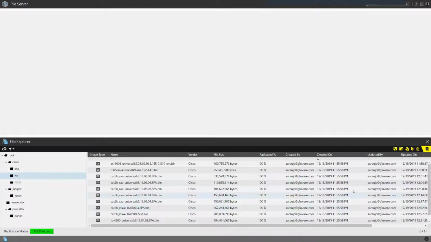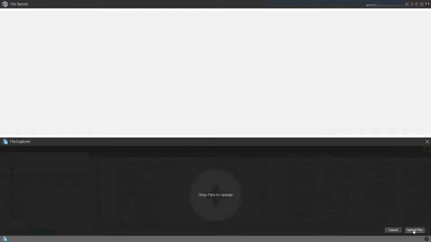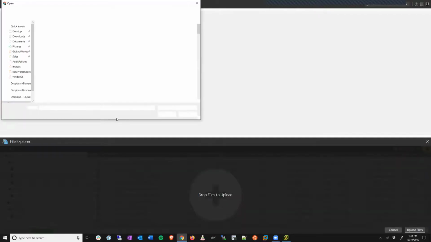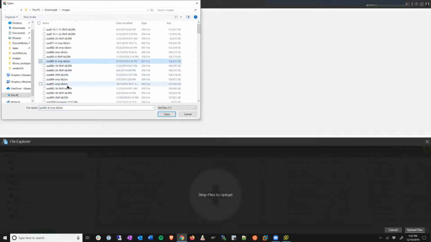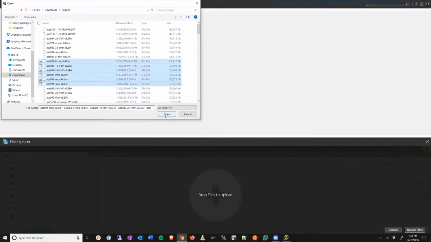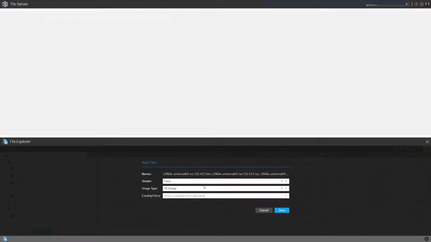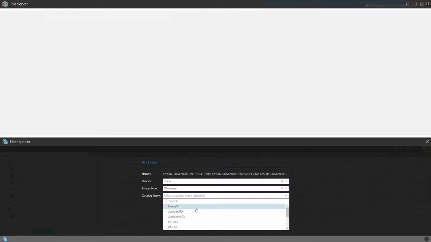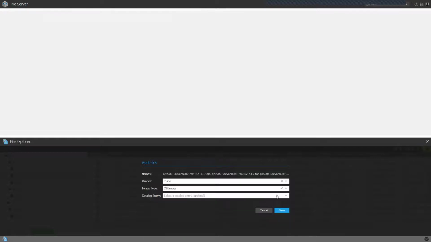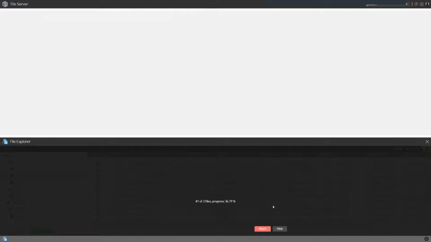If I want to upload an image, it's as simple as selecting that I want to upload an image. I want to specify some ASA images here. I get to specify what type of image it is and whether I want to put these images under a specific catalog. In this case, I don't want to assign them to a catalog. I just want to go ahead and start uploading.